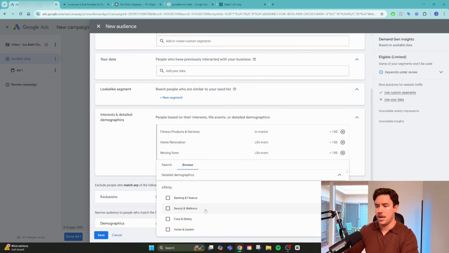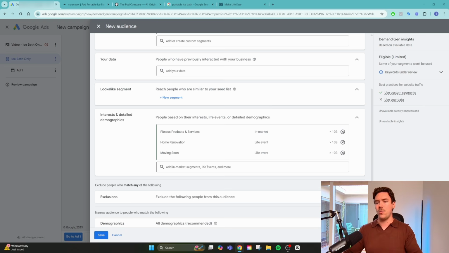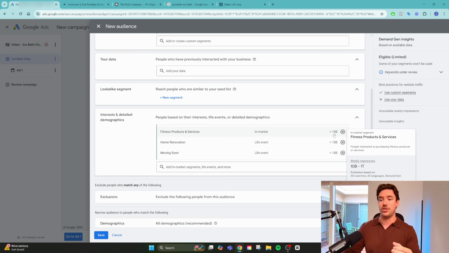So beauty wellness, again, might be a stretch because it's primarily dominated by women. Sports and fitness, you go ahead and add again. But as you see, those are all the ones that I would add. As you can see, there's a lot of searches, so it is very broad. That's why it helps a lot if you already have more niche targeting in. Like if you're already like, hey, in this campaign, we're only going to be targeting men aged 20 to 45. All that stuff is going to help narrow these in because these are very broad catch-all interests, right?